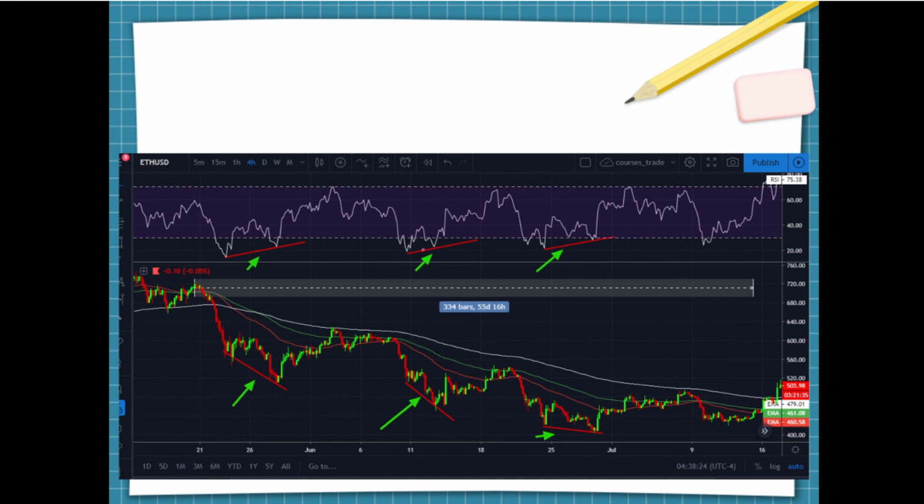Same situation, another bullish divergence. Wait, consolidate, boom, another one. What you should do is short these things instead of focusing on these things, because the bear trend tells you clearly these are more important to enter short than these situations to open a long. So you don't care here to open a position.